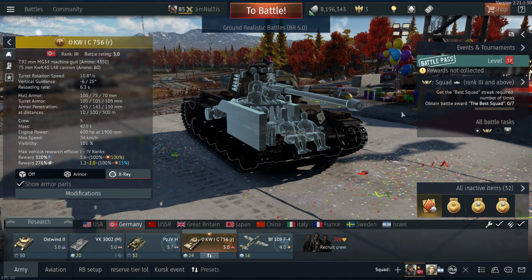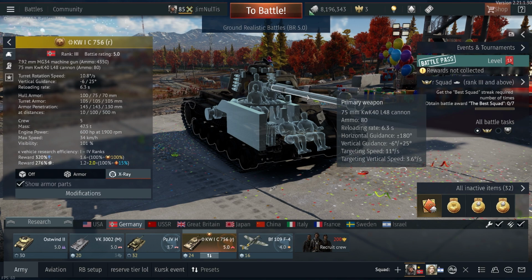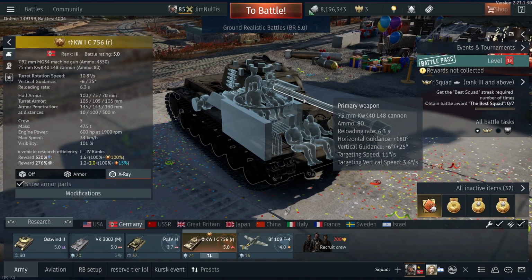And all the other aspects of the gun, 80 rounds of ammunition. Personally, I would carry 30 armor-piercing ballistic cap shells, 10 armor-piercing composite rigid, and 5 high explosive, which is around 45 shells. Seems like a lot, but the good news is that all of the shells really will be down here. Reloading rate, 6.3 seconds.